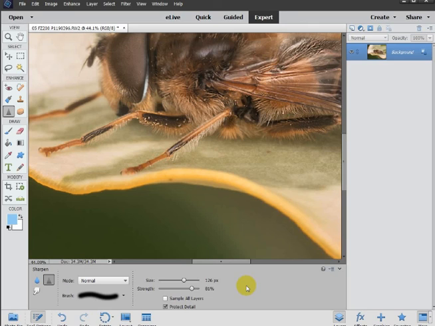It's not as easy to use as some other applications like Helicon Filter or Photo Ninja, probably. I'm not familiar with Photo Ninja, but I understand it is particularly easy to use. On the other hand, it's not as difficult as some products. It's not as difficult as Photoshop. It's not as difficult, in my view, as Silky Pix.